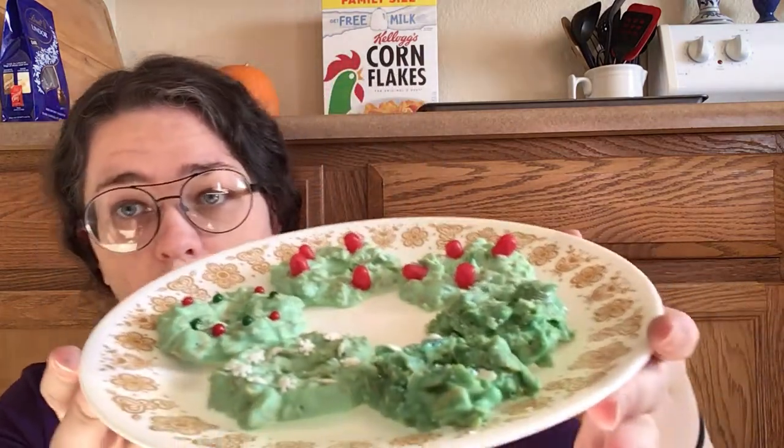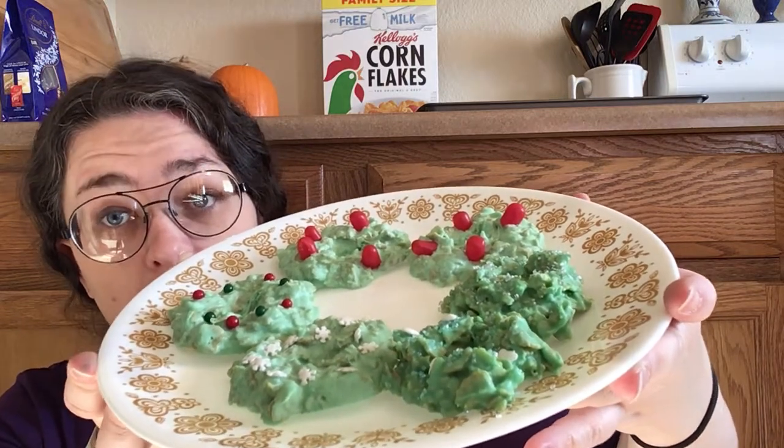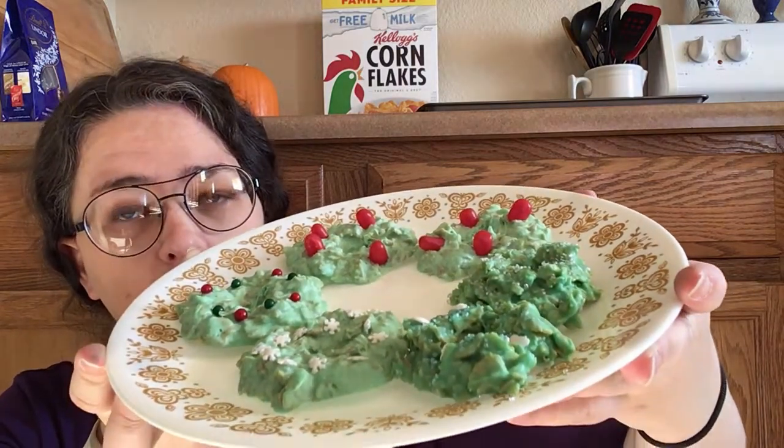Okay, so now that my cookies have been sitting in the refrigerator for a little while, they're looking a little more firm. I was able to pull them off of the wax paper without any problems. So this is what my first batch ended up looking like. And you can see a pretty big difference in the consistency between the first batch and the second batch.